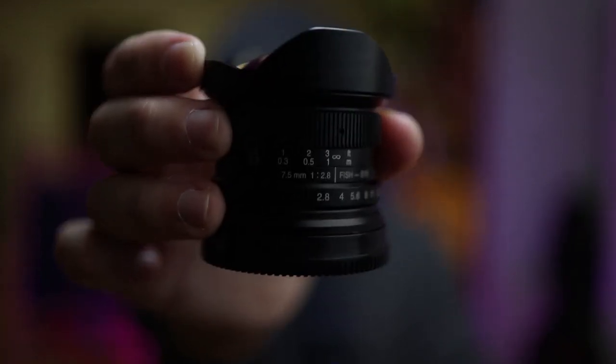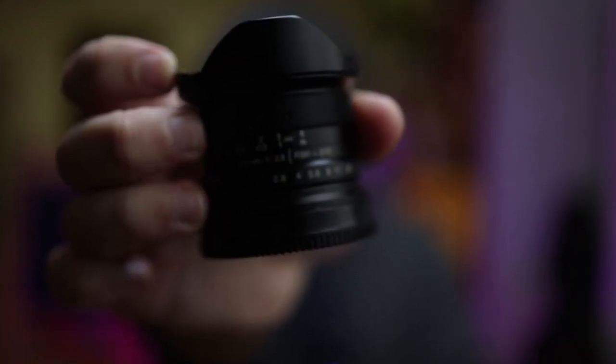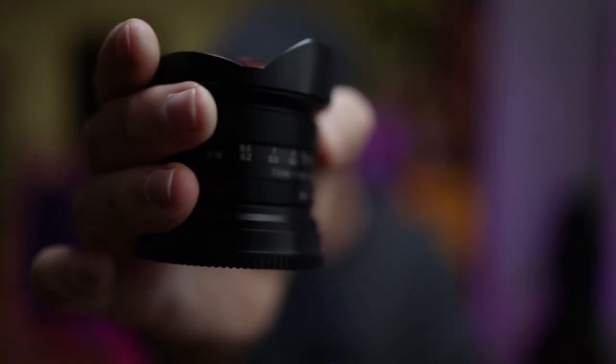When it comes to build quality, there are some little details. The 7 Artisans has screws on the focus ring — I don't know why it does that. But in the case of the Brighton Star, it's just flawless. There are no screws on the focus rings or the aperture ring like the 7 Artisans, which looks kind of weird.